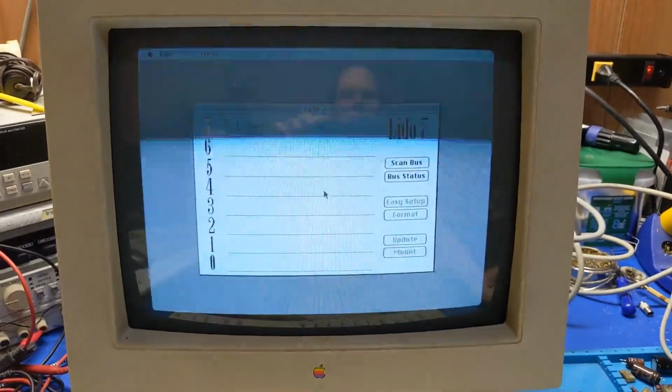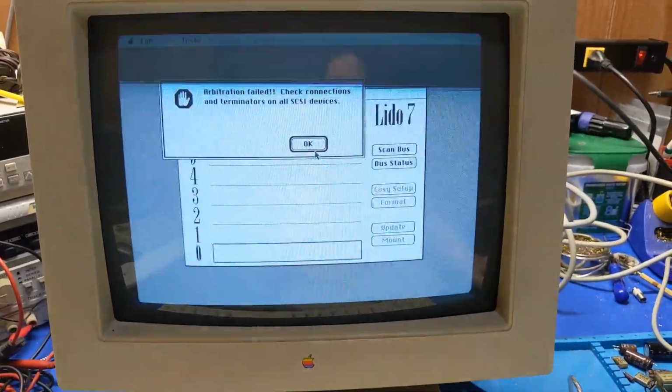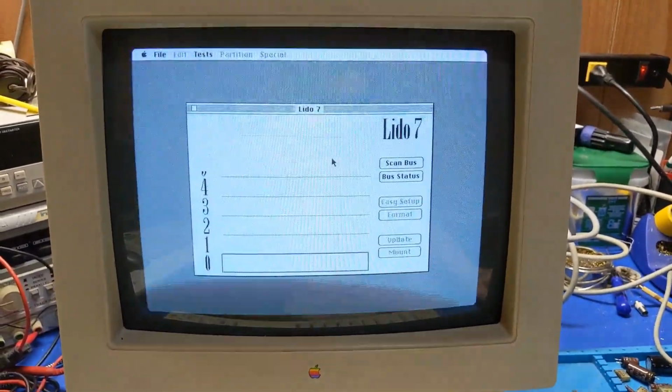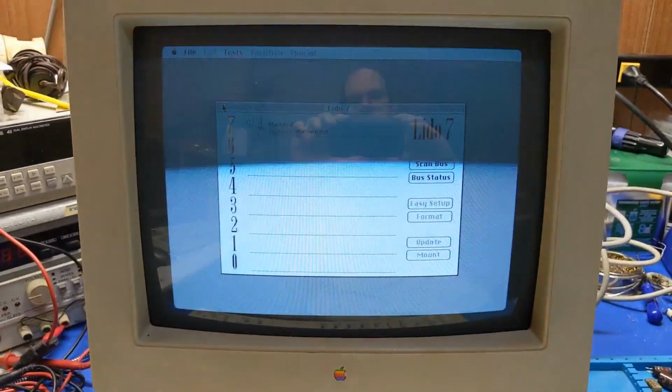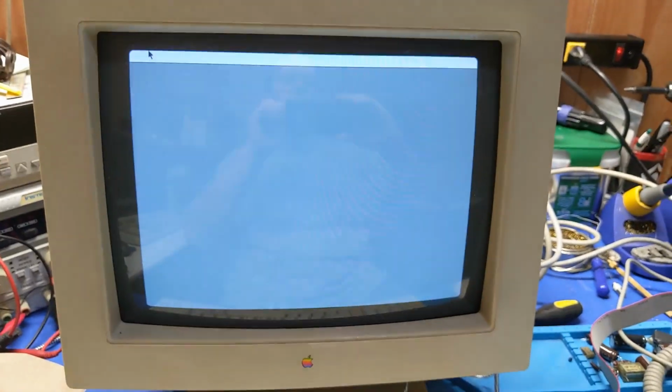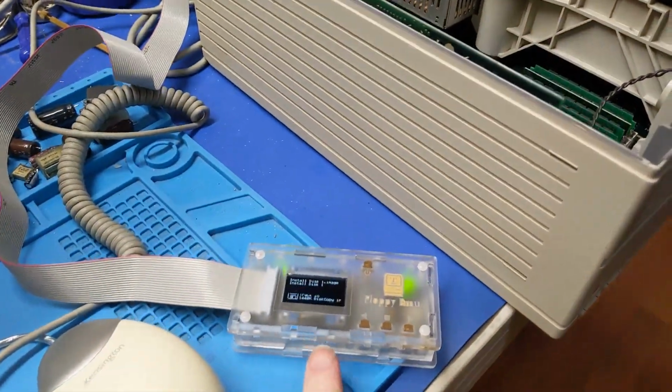Oh boy. Yeah, that's a problem. Okay, well, we'll have to sort this one out. Alright, I'm getting ready to install System 7.5 from the floppy emulator.